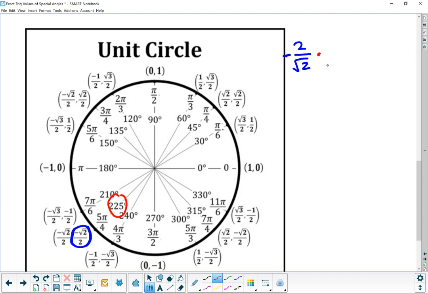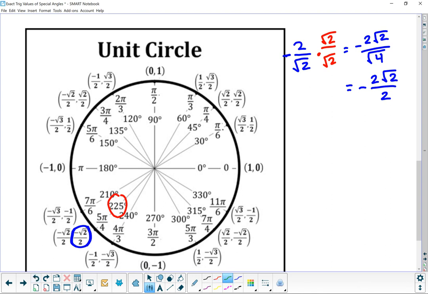So we're going to do something called rationalizing, like I just did earlier. Multiply top and bottom by the radical 2, and we're going to get negative 2 radical 2 over, and both of these 2's are on the inside, so I can actually go ahead and put them together to make radical 4. And then we know that radical 4 is going to be 2. On top, it's still going to be 2 and radical 2. Okay? And no, we cannot multiply the 2 and the radical 2 together because the first 2 is outside of the radical and the second 2 is on the inside of the radical. So you can't put them together.